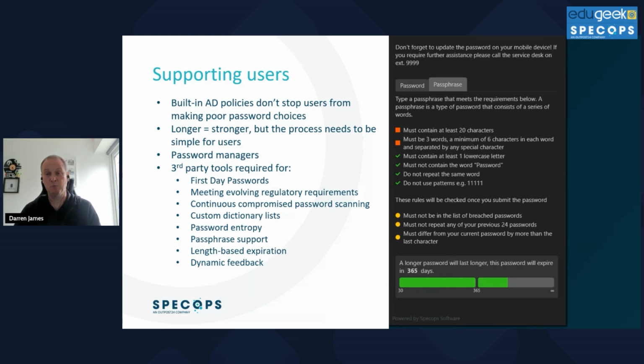So we need to find a way to wean people off the brainwashing they've had for the past 24 years. That password 1234 with a capital P is a great password. So how do we do that? Well, we can do all of the things we talked about before, implement passphrases, expire on breach, all of those sorts of things. But basically, it is still down to that same premise that we need to apply the right policy, again, to the right users.